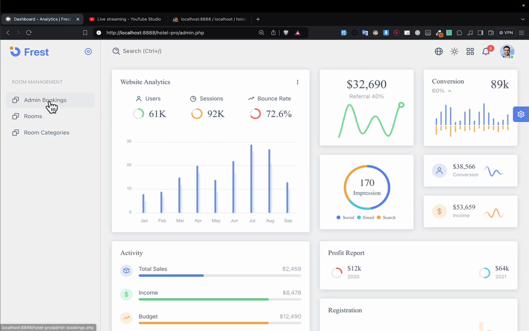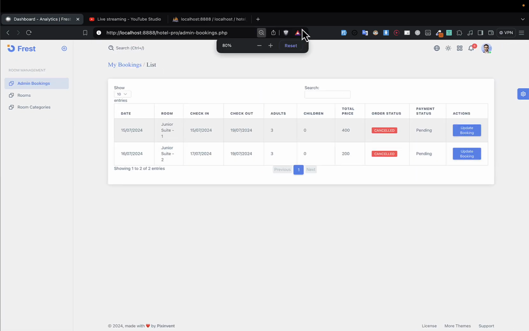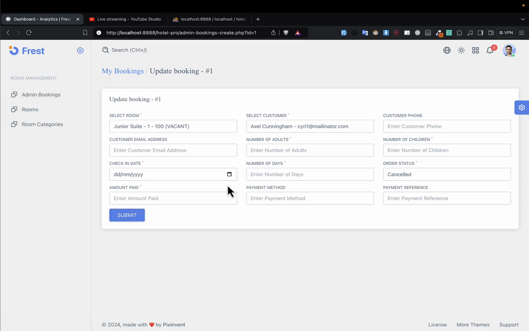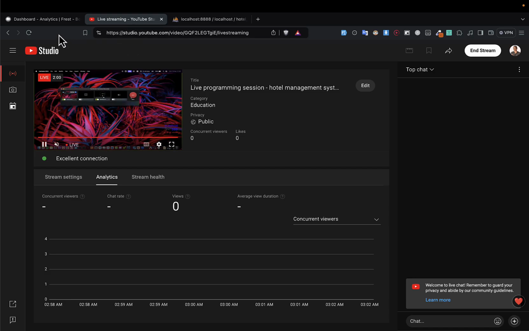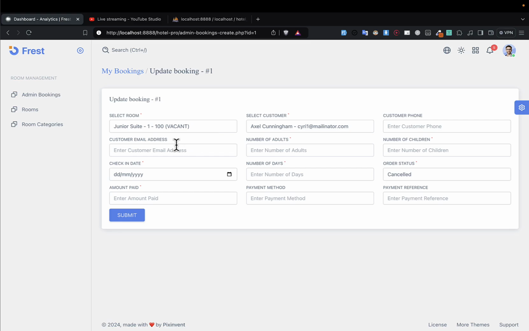I go to my dashboard and then to our room bookings, and we're at this level where we wanted to come here to update room, and we click on update room. See that all the information about the room booking will be there. So right now we want to work on the logic of accepting the request, or disabling the request, or closing the request. That's what we want to work on right now.